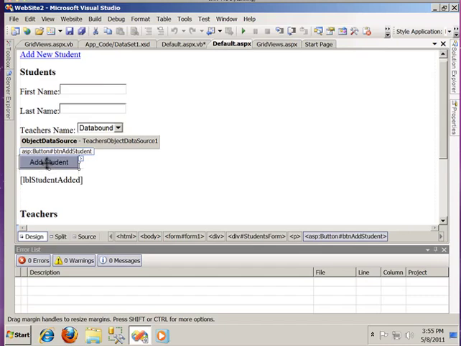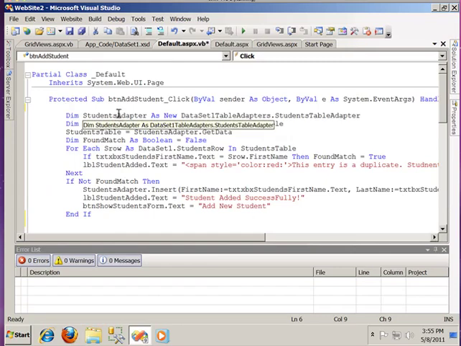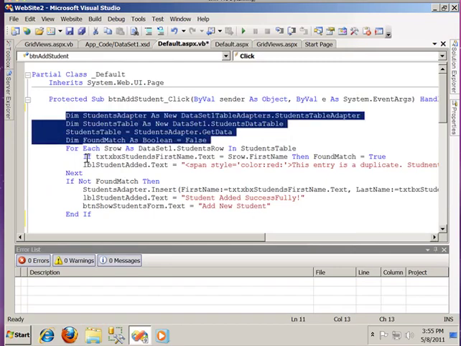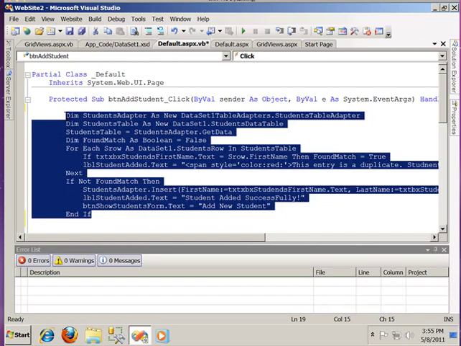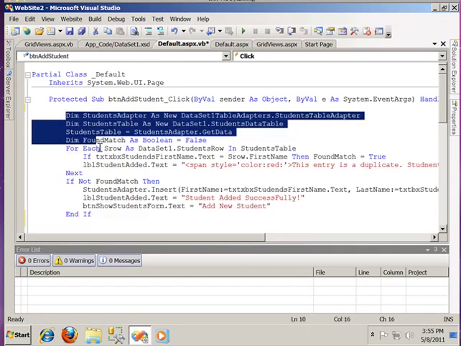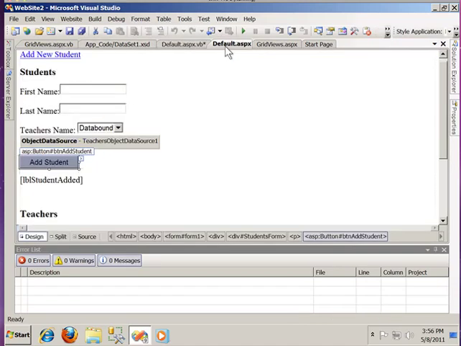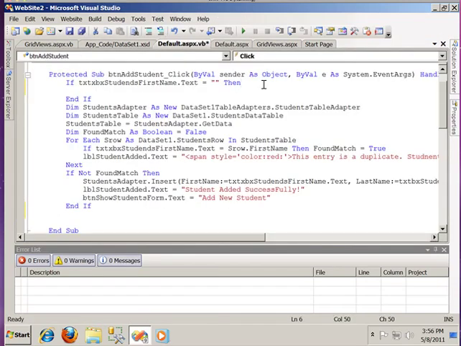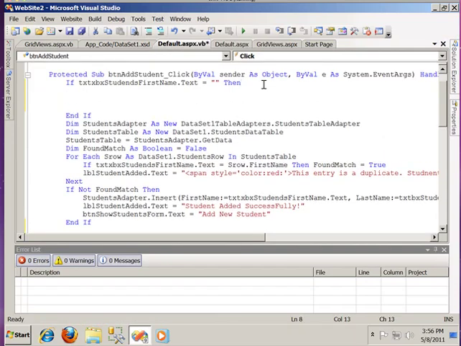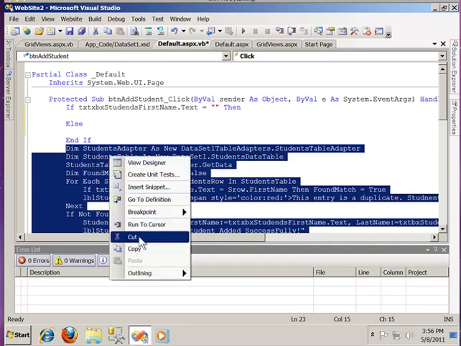We have an Add button that adds this information to a database. And we just want to make sure, for example, that the text boxes aren't empty. So this code here adds the information in the text boxes to the database. We want to wrap that in an if statement, so this would happen in the else event. We start out by writing: if a student's first name.Text, which is this text box here, then there's a Then statement, which is going to be an error message. And we're going to put an Else here. The whole statement of adding should go in the Else clause, so we're going to cut it out and put it there.